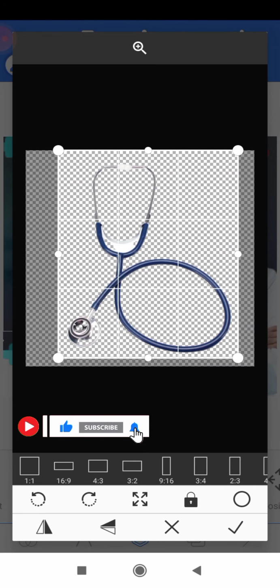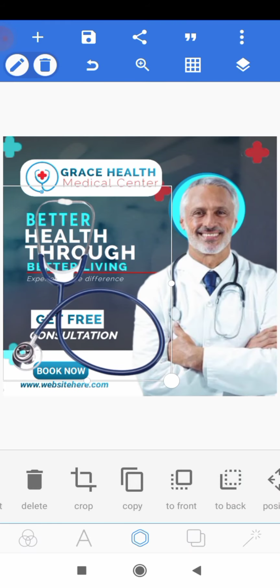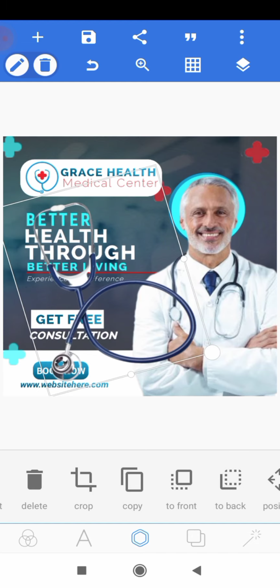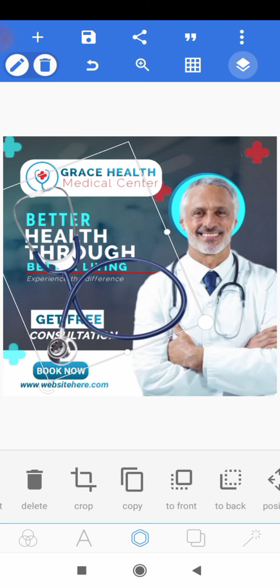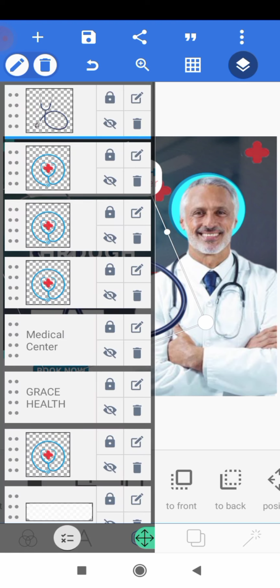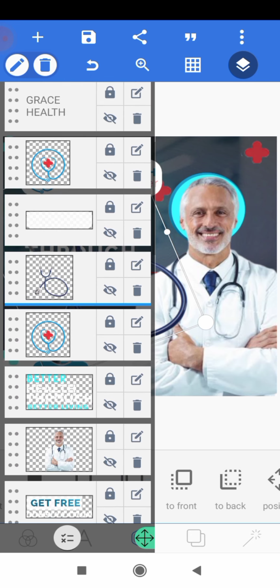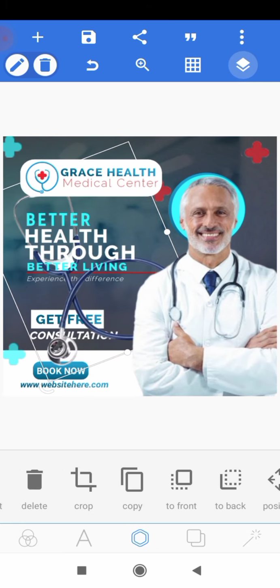So I have this here, and then I will position it around here, and I'll rotate like this, and I'll head on to the layer there, and I'll select that and bring it down. I want to bring it down below my subject, bring it below my subject here.